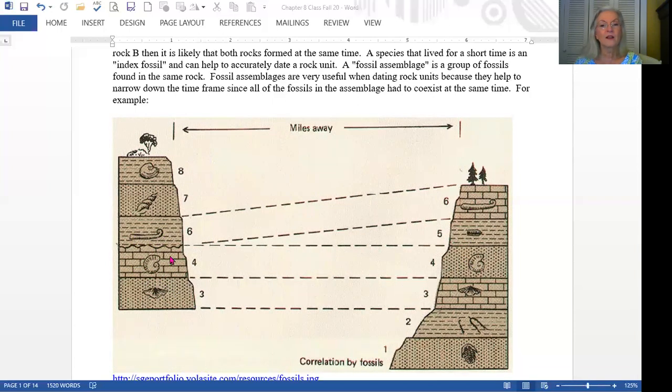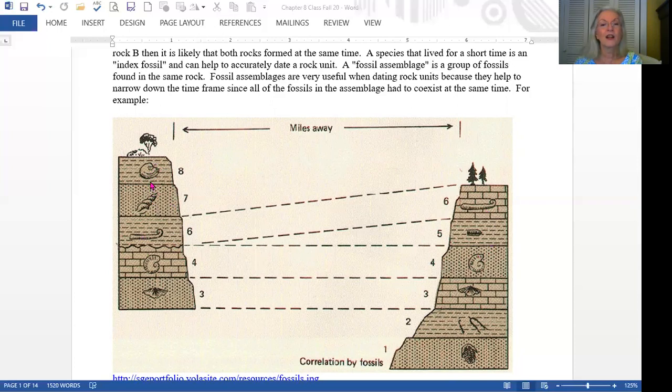That tells me that something happened between my layer 4 on the left and layer 6. It must mean that there probably was a layer 5, but it got taken away. Maybe there was an ice age and a glacier just stripped off all that rock. Or maybe I came in with my bulldozer and just carted it all away. Who knows? And then we see that we have rocks on the left that are not represented on the right.